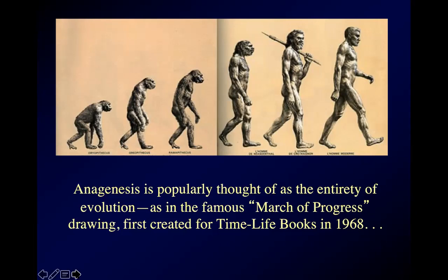By the time a population has gotten big, it's large enough that we are likely to find it as fossils, but it's also large enough that it's not that likely to change, because in a large population, you have much less genetic drift. In a large population, you don't really have the founder effect. In a large population, it takes a very long time for a mutant allele to become common. You have slower change in a really big population than you do in small ones. So we don't often capture that transition.